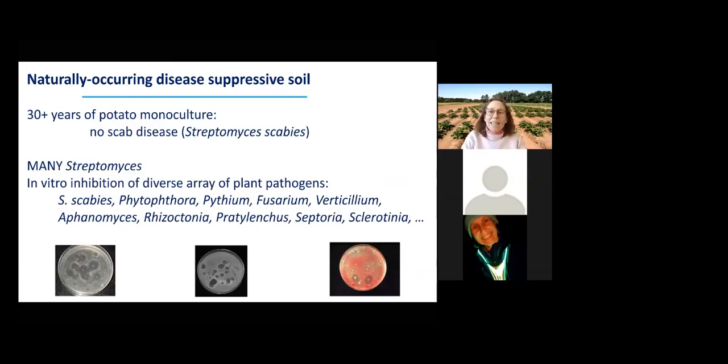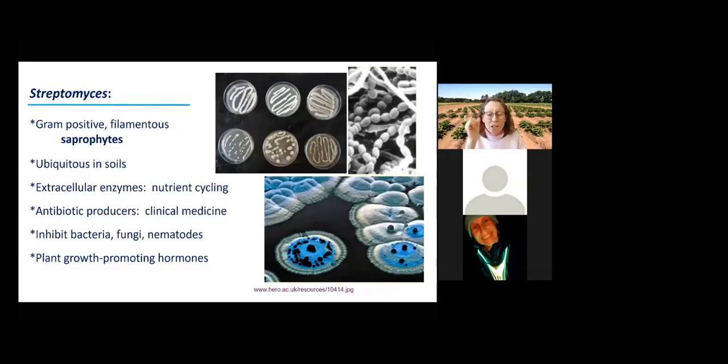So the first thing we did as we were continuing to study this soil, we said, oh gosh, these Streptomyces from the suppressive soil are really good at killing pathogens. Can we use them as inoculants in biological control? And I should note, before showing you our biocontrol results, I got a moment ahead of myself here. One thing that's important is to emphasize Streptomyces are ubiquitous. There's nothing unusual about finding Streptomyces in soil.